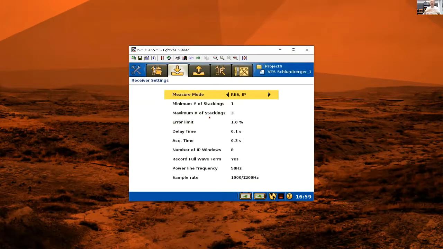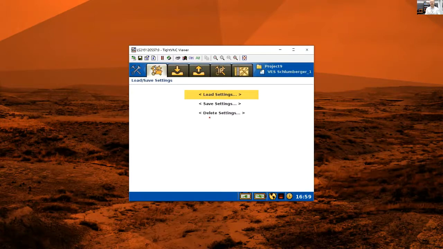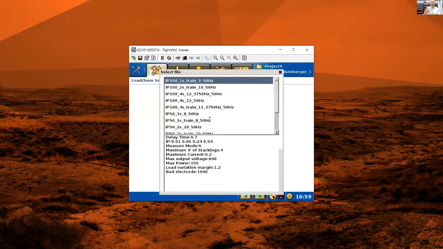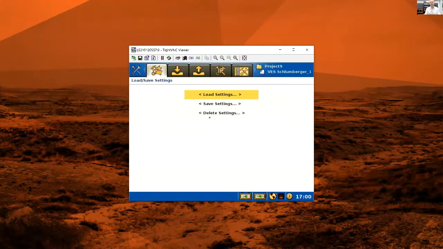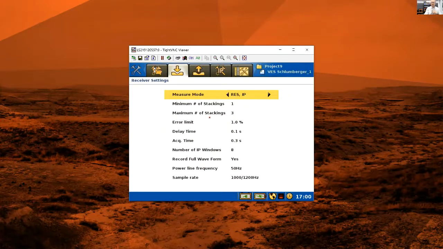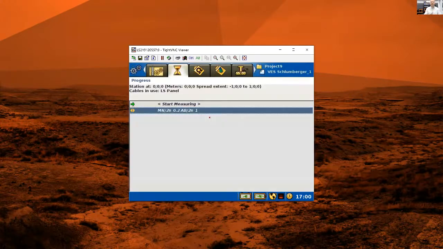And we said, we want to kind of use some middle ground settings, not too high, not too low. Fortunately, to help you with that, we have the option to just load in some settings that will work in kind of 75, 80% of occasions. So we can load those in, and they are IP, resistivity, or 100% duty cycle measurements. So I've already got those settings loaded in for this measurement. So I'm going to jump to the data collection screen.